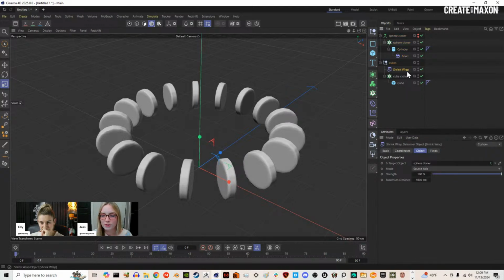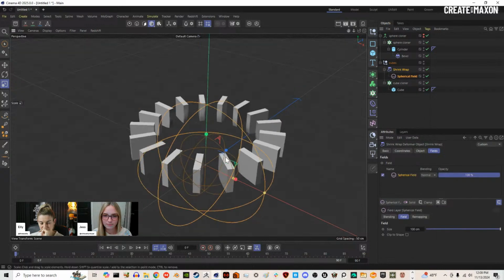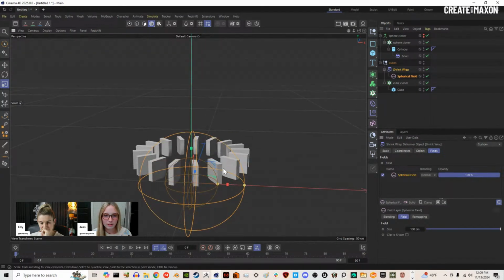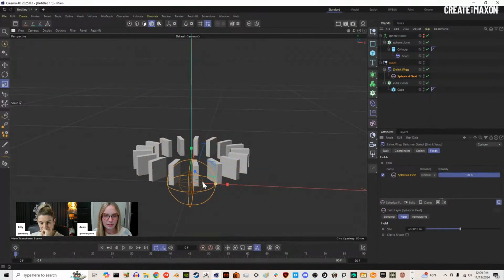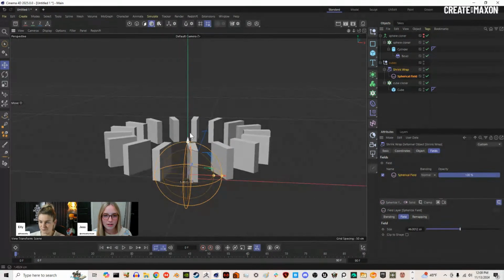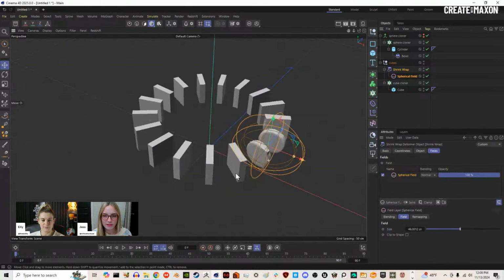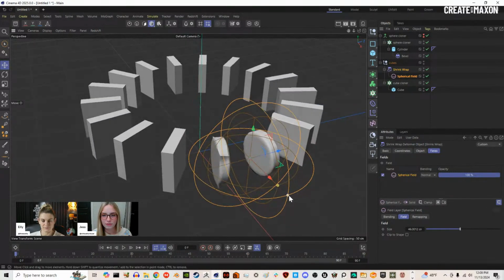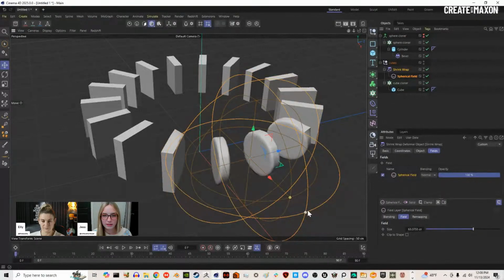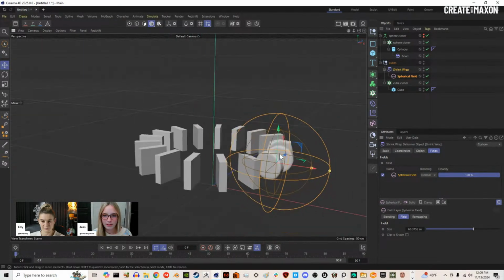But the nice thing about using the shrink wrap object here is that we have the field section. So I can go in right here and just add a spherical field. Right now it's in the middle, so it's not really affecting any of those clones. But if I shrink this down a little, and I want to increase this inner radius, which is kind of controlling where the feathering of that field starts, I'm going to make that about this size. And then I'm going to drag this out so we're just above some of these clones. You can see we're just affecting these two right now. I'm going to increase that a little bit, maybe take our feathering or inner radius in, something like that.